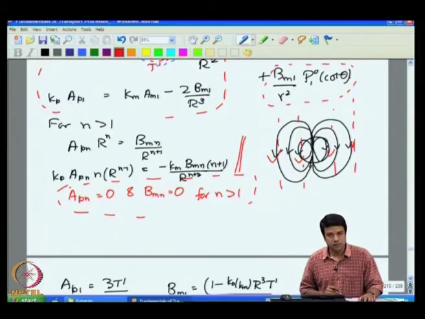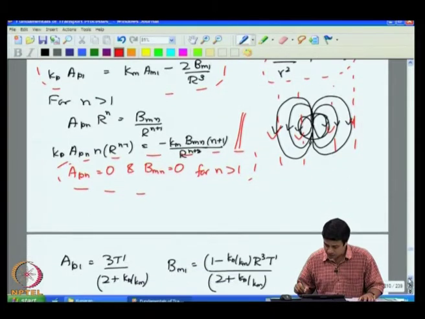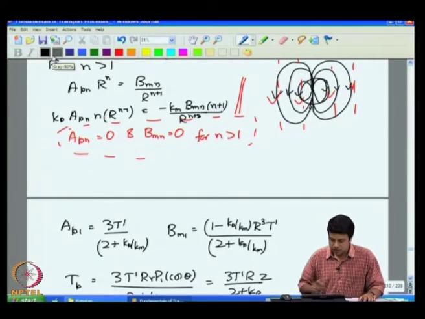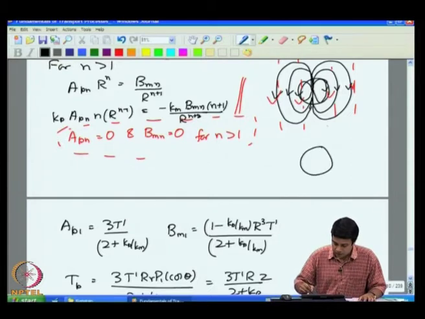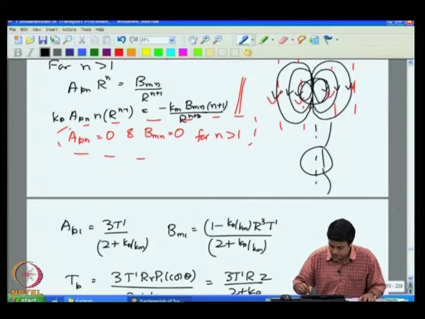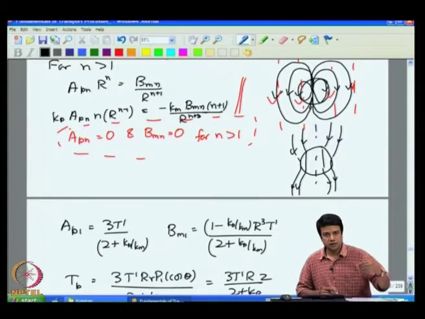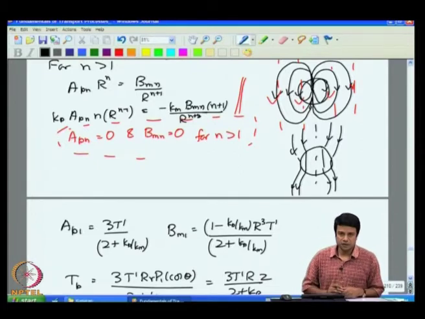Note that this solution is only in the matrix. I add a dipole solution outside of this particle, and I choose the constant in such a way that the boundary conditions at the surface of the particle are satisfied, so that I get the correct temperature field outside of the particle. So, the combination of this constant temperature gradient and straight line flux and this dipole will give me the necessary solution which satisfies all boundary conditions.